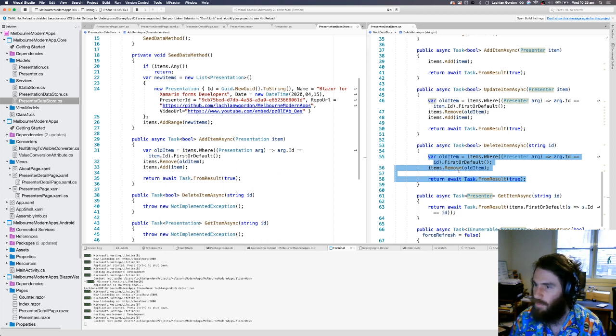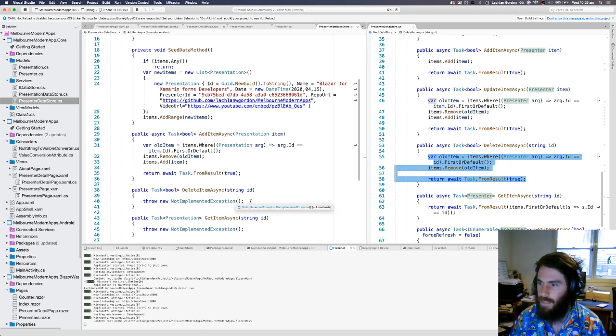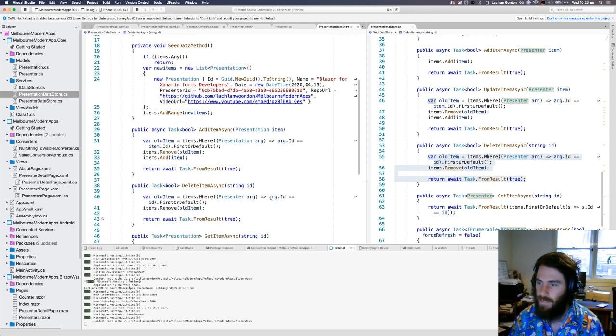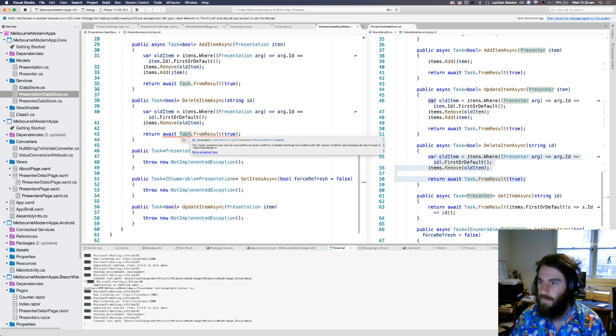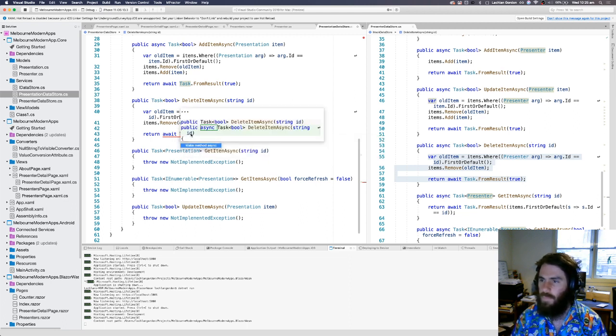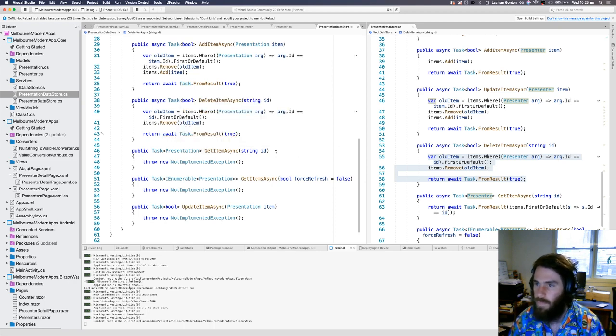But I'm pretty happy with the interface they've set up, which is why I am persevering with working with what's there already. And this is basically just the mock data store that comes with a new Xamarin Forms app.